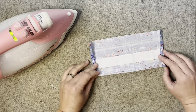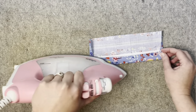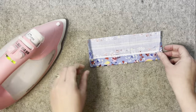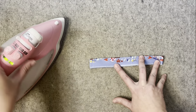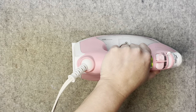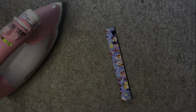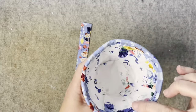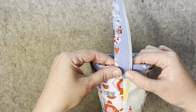Once everything is all folded over, give it a good press and then top stitch down both sides. Let's now add our handle to our mug. Find the seam where you closed the opening in the lining.